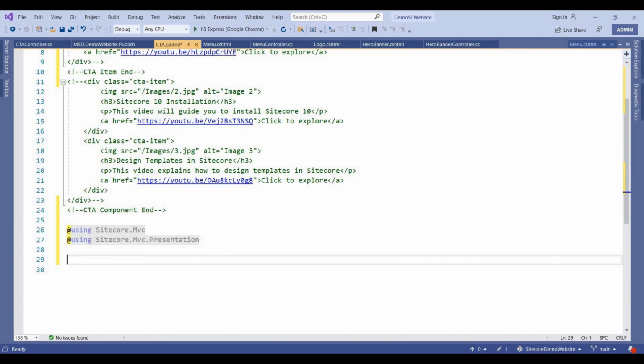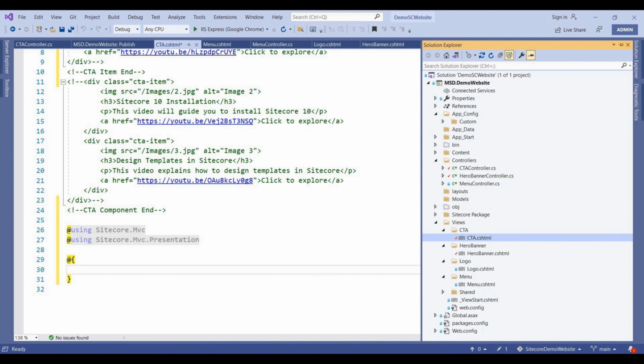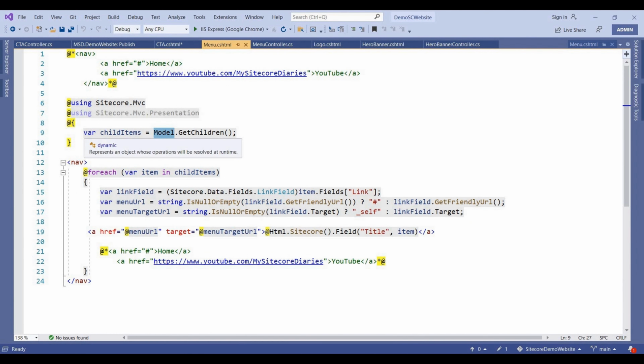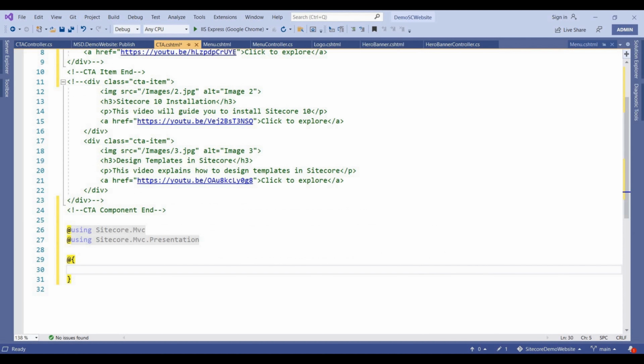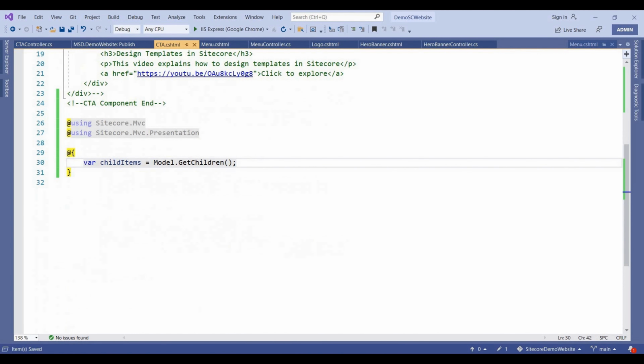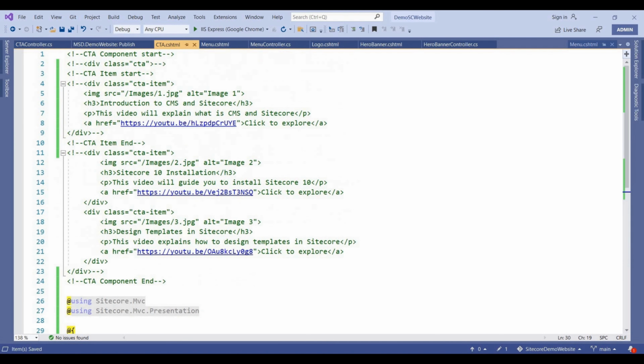Then we are going to get the children from the model. So if you remember, we have done the same thing in the menu also. Here child items, we are getting that again here. Now this child item will have all the items.